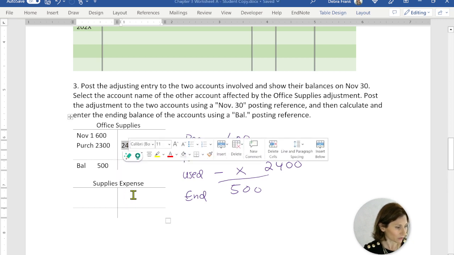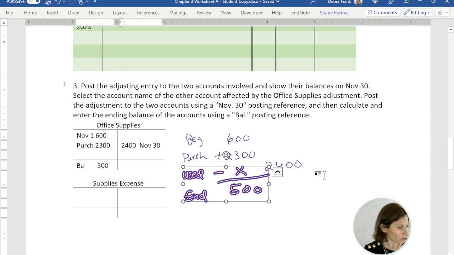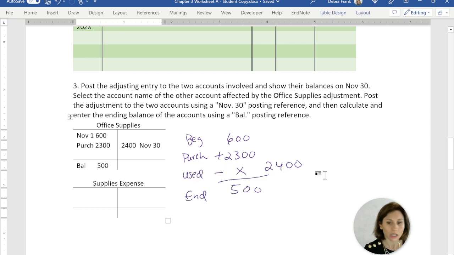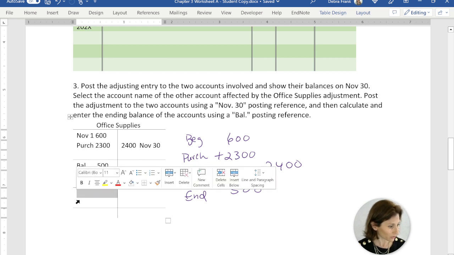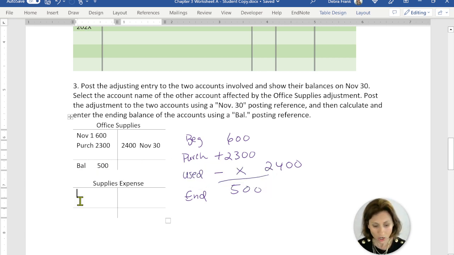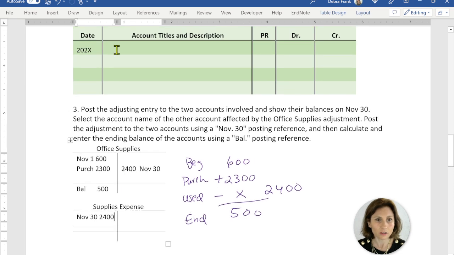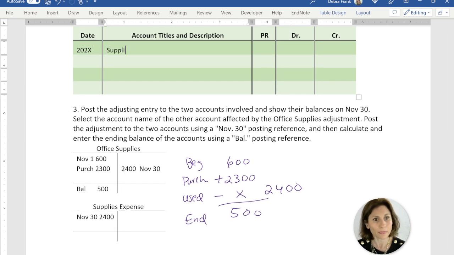We need a debit. So we have a credit for office supplies of what we actually used. And now we need to record a debit for actual expense. So we're going to record a debit to a supplies expense. And that's why that makes sense for our deferrals, for our adjustment. We need to record what we actually used for supplies. And so now we have our November 30th again of 2,400. All right, so now we have a debit for supplies expense.